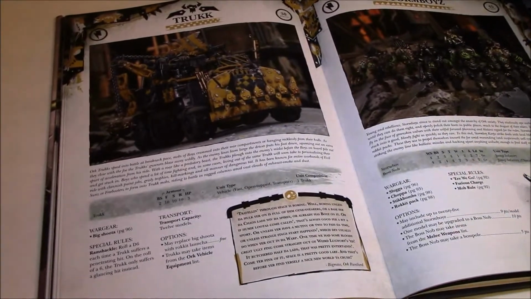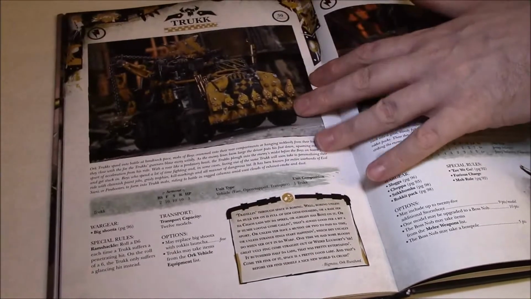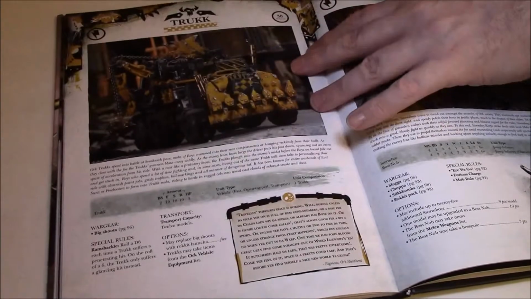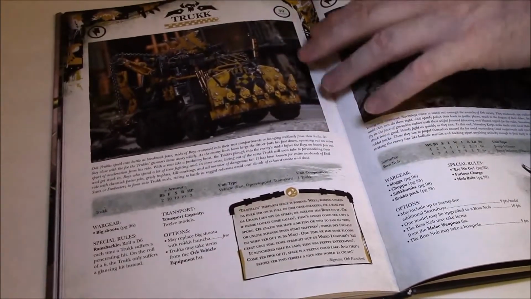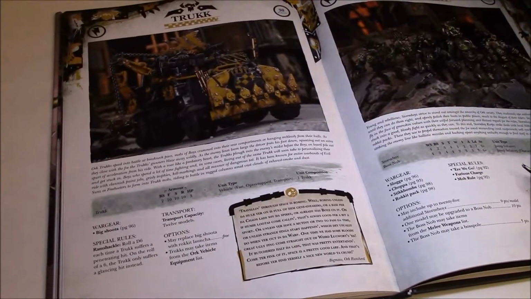In this episode of Book of the Beast, we're going to start the fast attack entries with the truck. First of all, I'd just like to say that it's very interesting that the truck has its own individual fast attack entry. It's not listed as a dedicated transport, it's listed as a separate fast attack unit, which can then be taken as a dedicated transport for a lot of units.